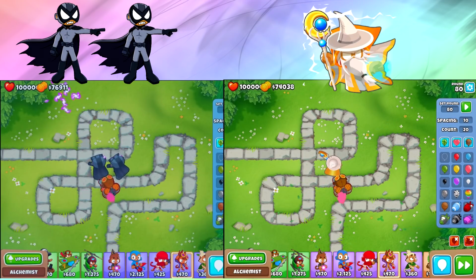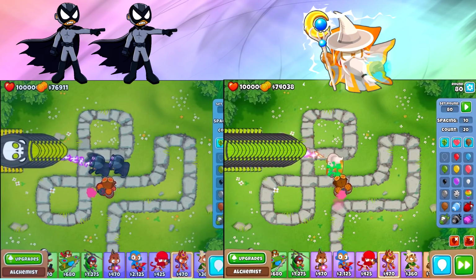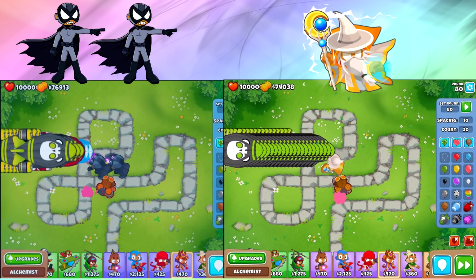And it's a much, much closer battle. You can see that against those BFBs, which is the same amount of BFBs that we sent out the last time around, we actually ended up popping them all just by adding an alchemist over here. So huge difference. Now we're sending out a whopping 20.